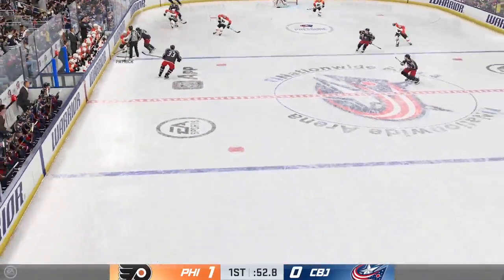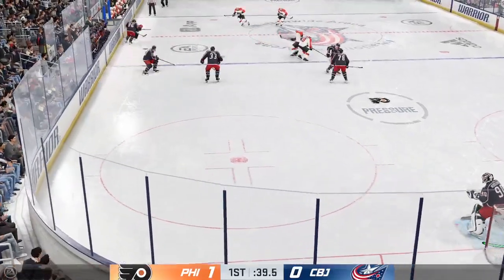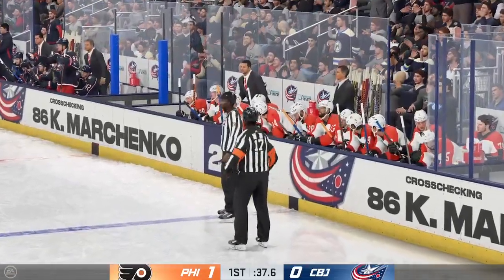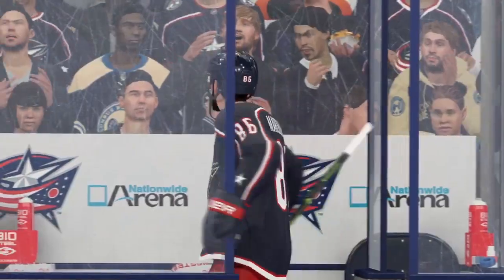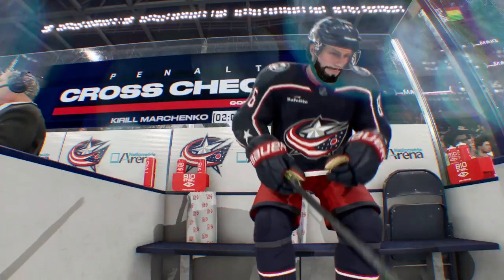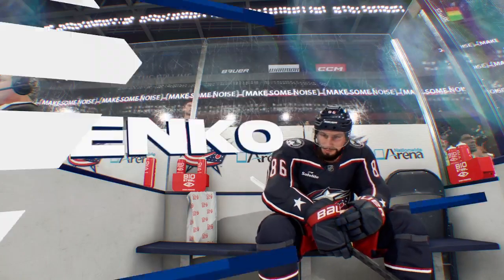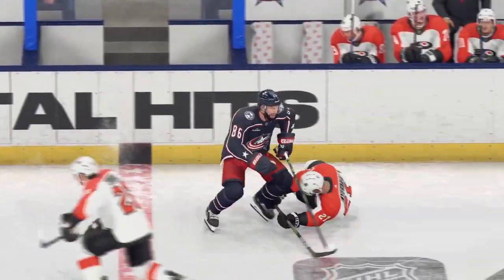1 minute left. Winding down the final minute of this opening frame. Can't keep a hold of the puck after that play. And another call against the home team, and these fans, I think they've had enough. They've had enough, and they're booing at the officials, and for the players, this is so frustrating. You try and get the temperature of the way the official's going to call the game, and it's real tough to read when you get three in a row like that.